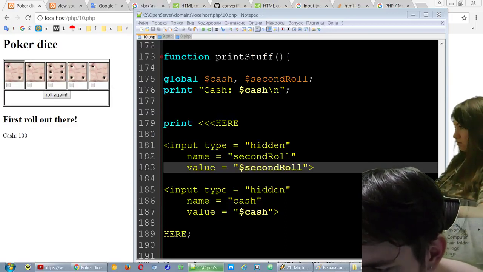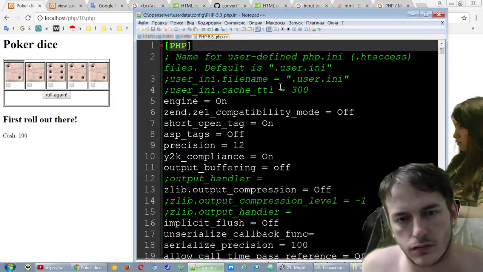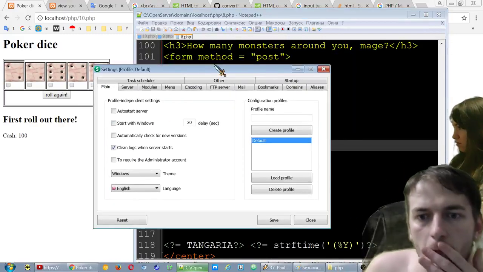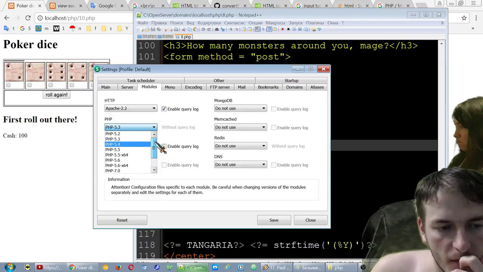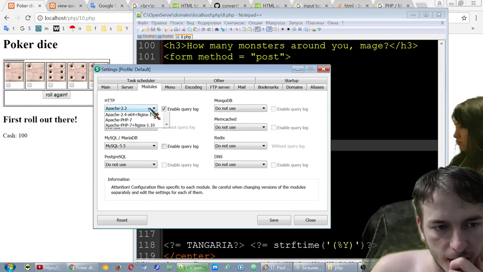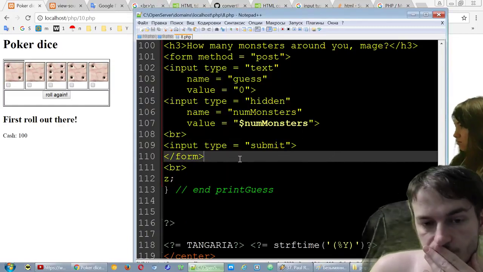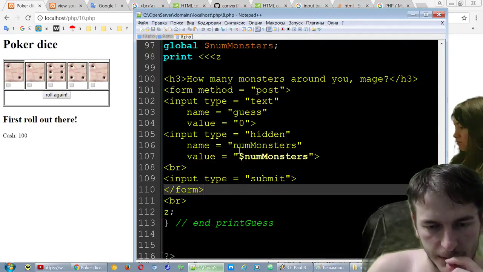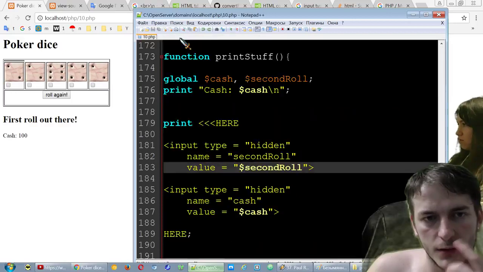Let's check this thing. Oh, it's configured now. There is no other PHP. And I do not know how else I could do it. These hidden fields, they do not work.